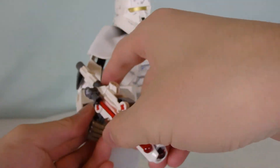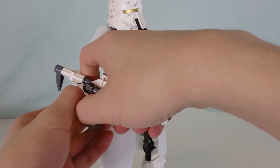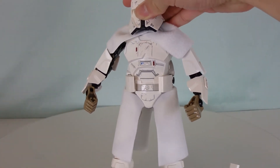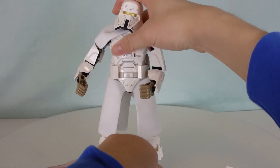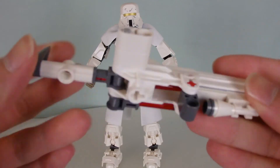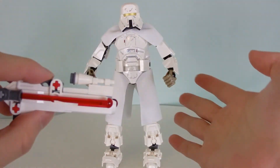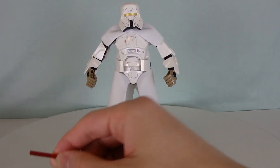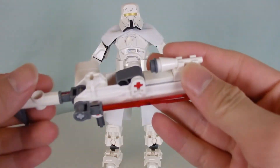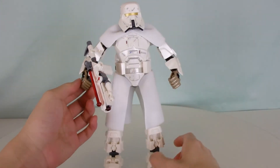The other thing, of course, is his blaster. All the troopers have this. Let's take it off — here is the range trooper without the blaster. There you go. And here is his blaster: it's a spring-loaded shooter. The trigger is right up here to fire it — boom, just like that. And you do get an extra bolt, because these things can be shot quite a distance and could be lost.